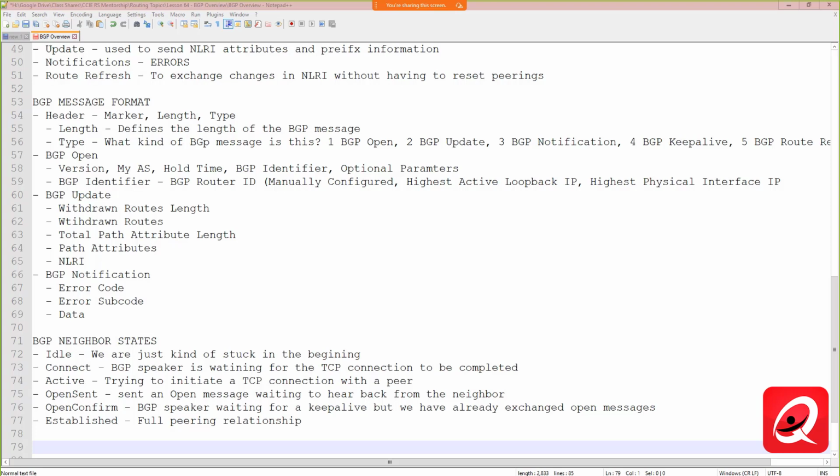These ASNs are allocated by the IANA. You can go to iana.org/numbers, and this is where you can apply to get an ASN, and then you would go to your local regional internet registry to get that ASN. There are a bunch of requirements that you have to go through before you actually get an autonomous system number assigned. So let's talk about the ASN. We'll make some notes here about the autonomous system number.